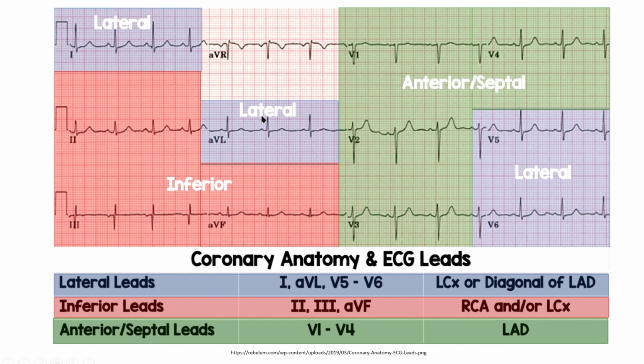But what I wanted to draw your attention to was this picture. This is an ECG picture, but we painted it. The reason is to tell you that this is lead 1, lead 2, lead 3, AVR, AVL, AVF, and leads V1 to V6. So please remember, leads 1, AVL, V5, V6 relate to the left lateral side of the heart, V1 to V4 the anterior septal, whereas 2, 3, and AVF relate to the inferior side of the heart. I hope that's crystal clear.